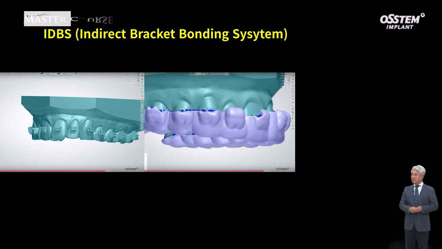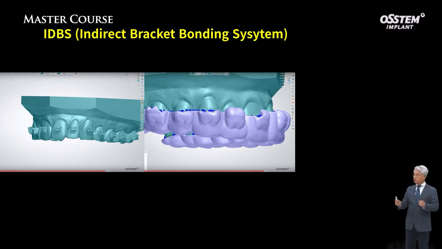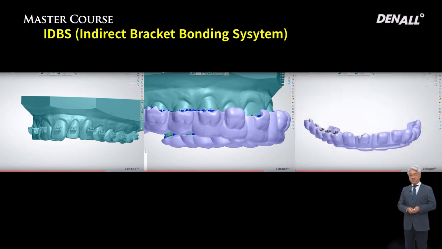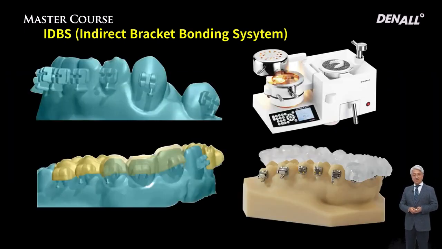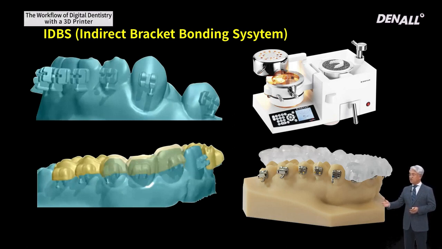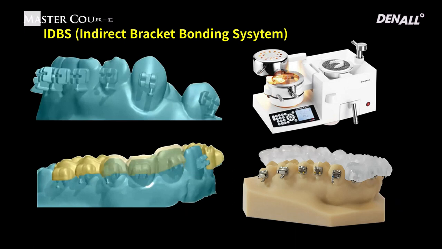In that state, the jig for indirect bonding is also designed in CAD like this. Once the jig is printed, you can put the bracket in and use the IDBS type appliance. In the past, you'd use BioStar or MiniStar models to fabricate jigs. Especially with the model with brackets, now we can fabricate them using 3D printers.